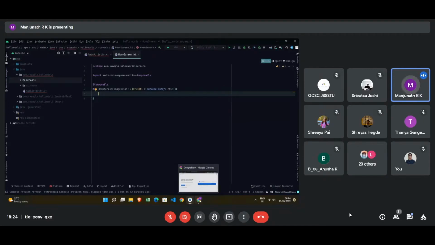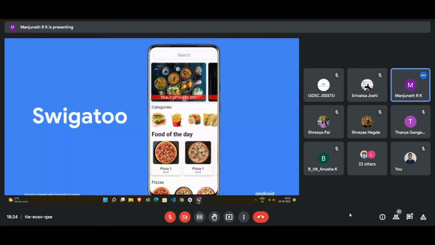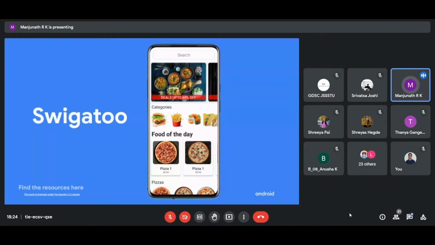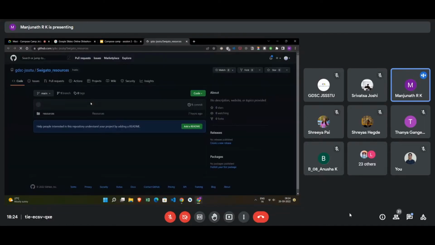Before moving on further, we need to find these images. In order to fetch the images, we will go to the resources. We should acquire the resources present in this GDSC repository, which has something called Vegato resources.